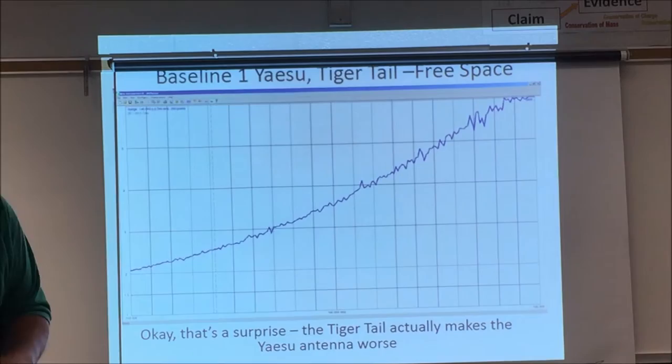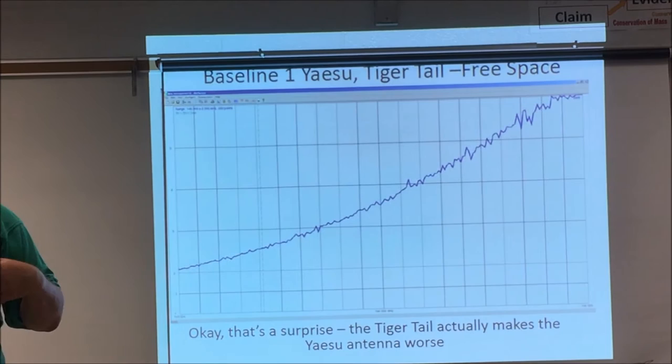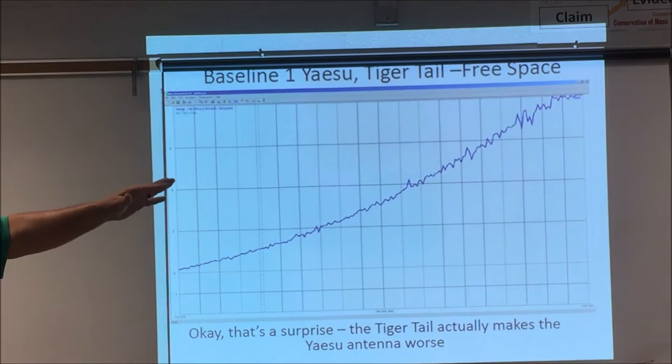So then I reached out and I grabbed this Diamond antenna. It's not cheap. I think it runs about 20 bucks. And I put it on and I nearly broke into tears, because it really wasn't all that much better. Matter of fact, it's worse. As you see, it's getting up here. This is 146 right here. So as it gets to the right of 146, my SWR is going up, and that's where we use our HTs most of the time, up there. So it's getting worse. This is the tiger tail with that base antenna. So you see it's iffy if it helps.